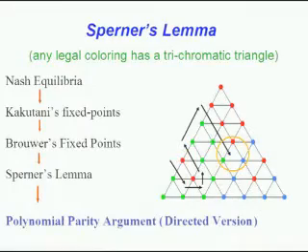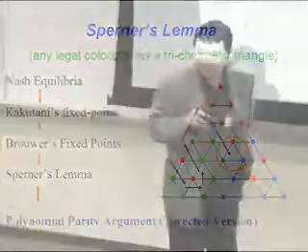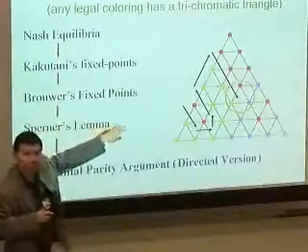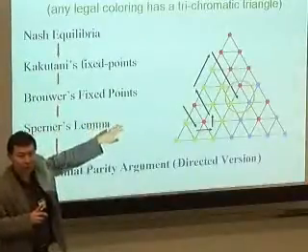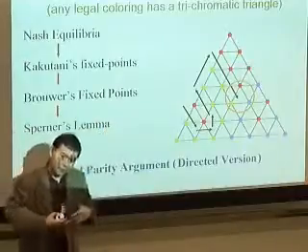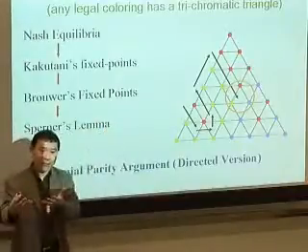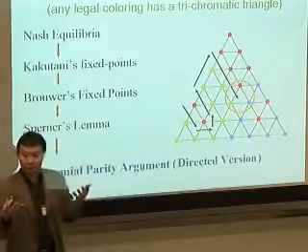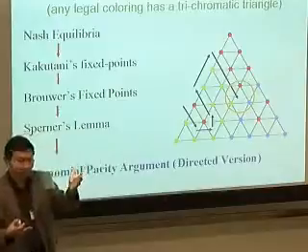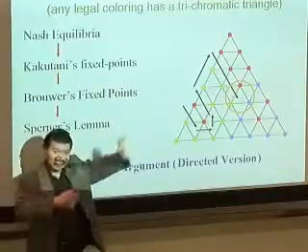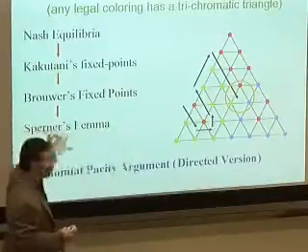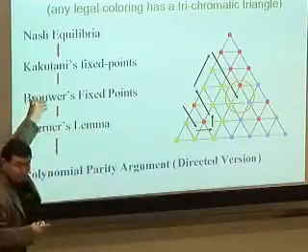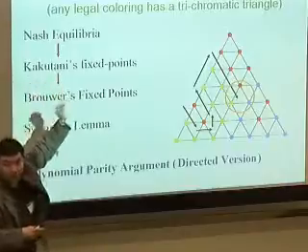And so this little theorem is very powerful. It actually allows you to prove Brouwer's fixed point theorem, that a continuous map from a triangle, or a convex set, back to itself always has a fixed point, namely f(x) equals x. You can just do a finite discretization, apply Sperner's lemma, and take limits. So that allows you to prove Brouwer's, and eventually Nash equilibrium.